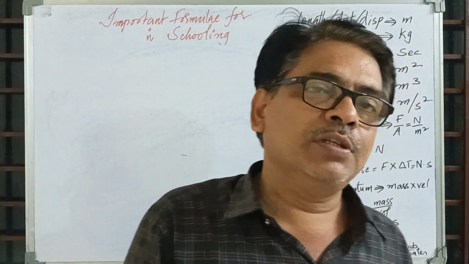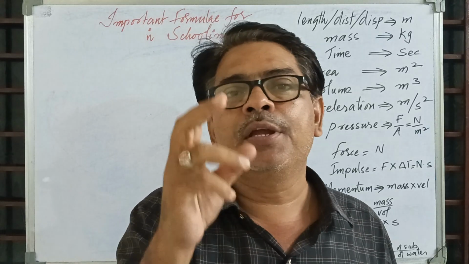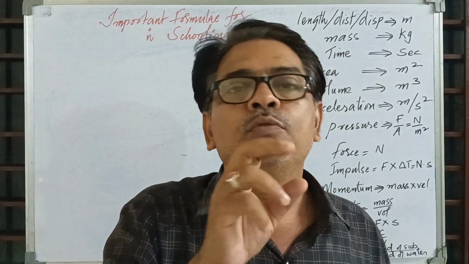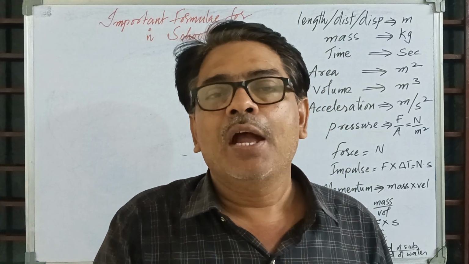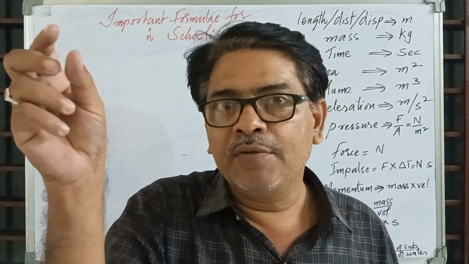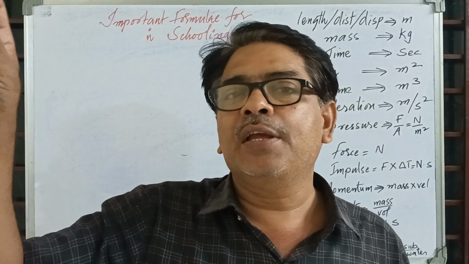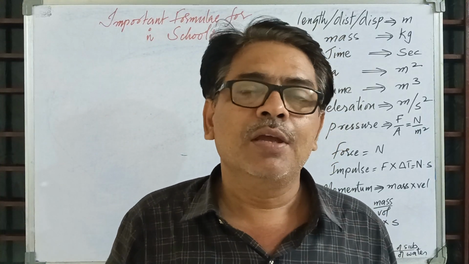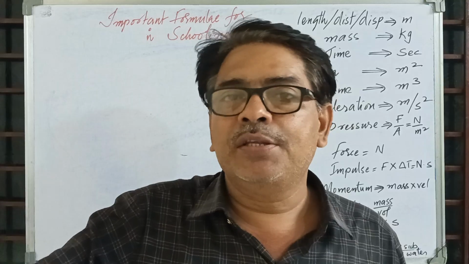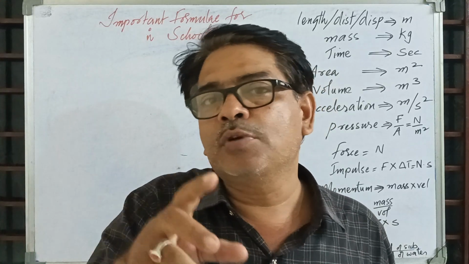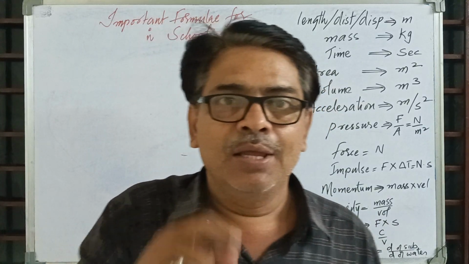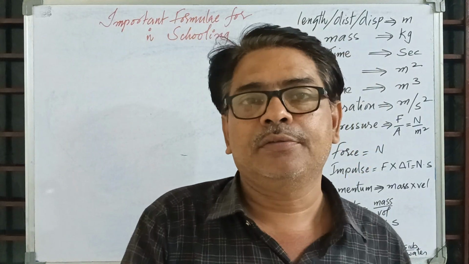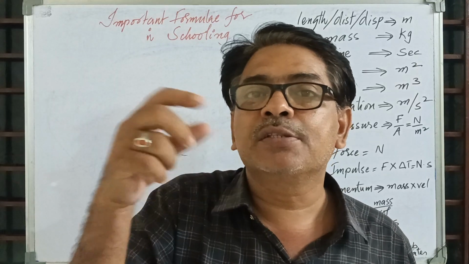What I am doing in this video is just communicating to students that if you look at the unit, you will understand the physical quantity. According to that, if something is given like 10 Newton, you will understand that it is force. If 10 meter square is given, meter square means there are two meters in that, meter into meter, that means it is length into breadth, that means it is area. That's why it is given as meter square.